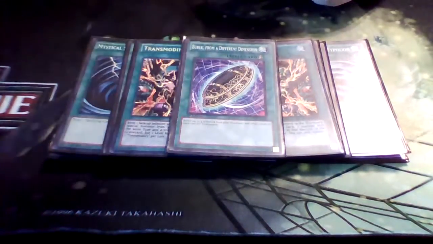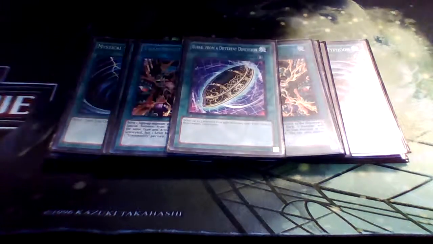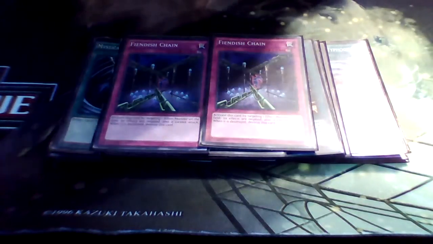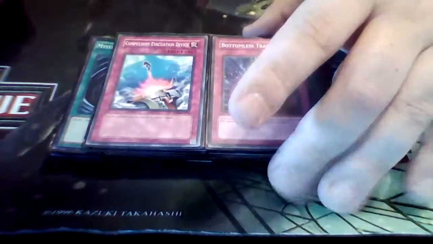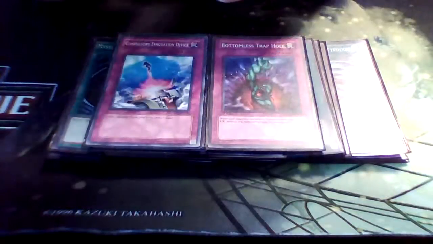Next up, Return from the Different Dimension, because you do lots of removing there with the Mizuki, so why not try one out, right? Traps, pretty much staples for traps. Double chains, because chains are so good. That's the only doubles I have. I have some singles at this point, Compulse and Bottomless. Standard staples, you don't want to leave home without them, in my opinion.